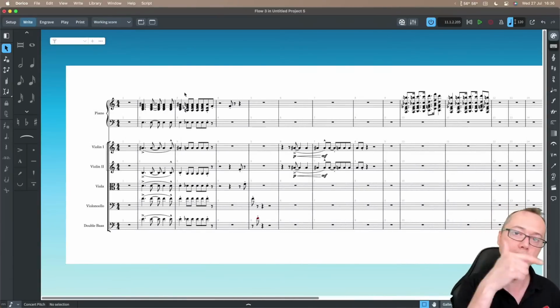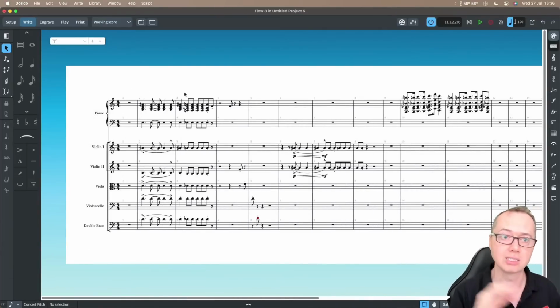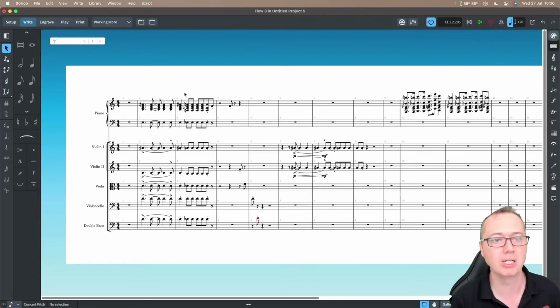And again, I can go to Galley view if I just want to work on it in that way. So now it means if I scroll too far left, I don't see all of the other things. I can focus my mind on this is exactly where I want it to be, and the instruments I want to work on. And there's a few other ways you can do this kind of thing as well.